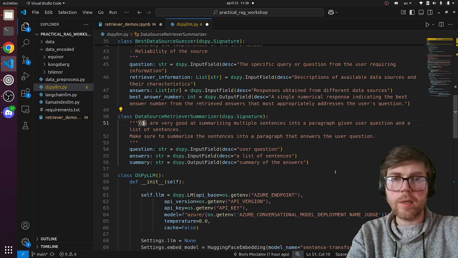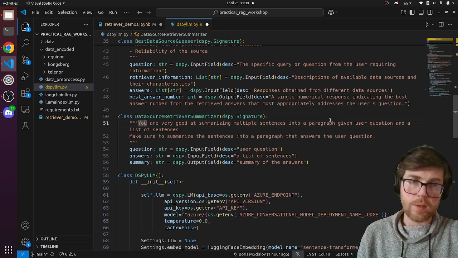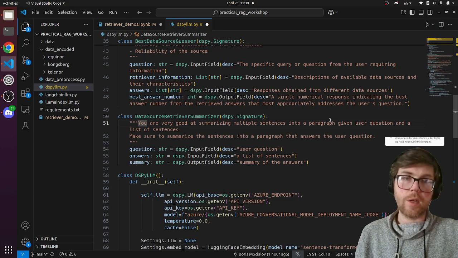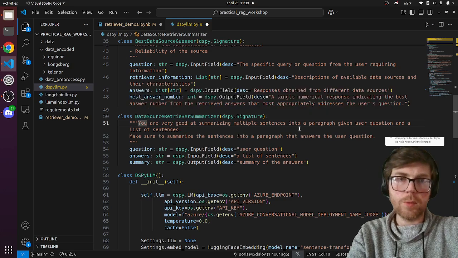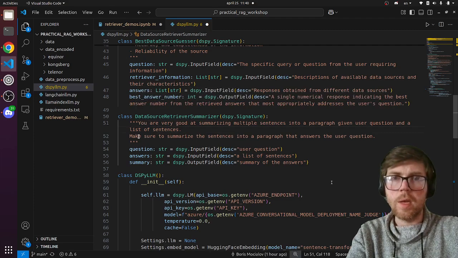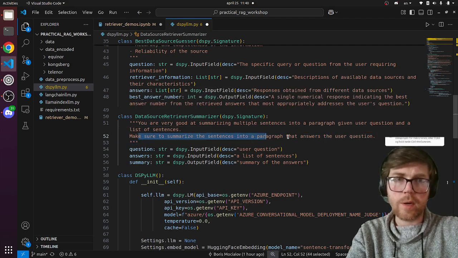So here we're saying you're very good at summarizing multiple sentences into a paragraph, because basically it returns 5 different sentences that are closely related to the user query. Given user question and a list of sentences, make sure to summarize the sentences into a paragraph that answers the user question.